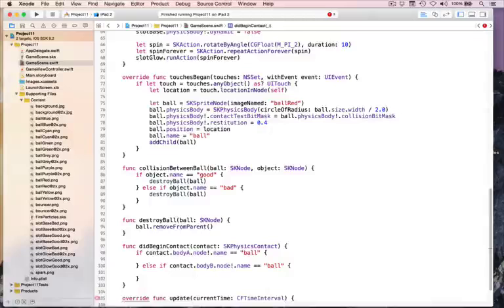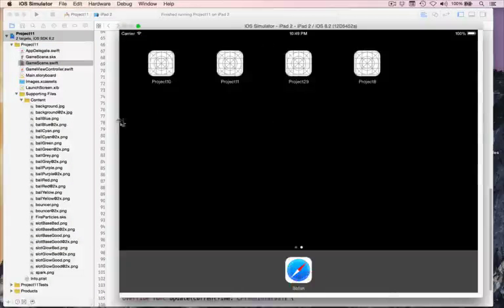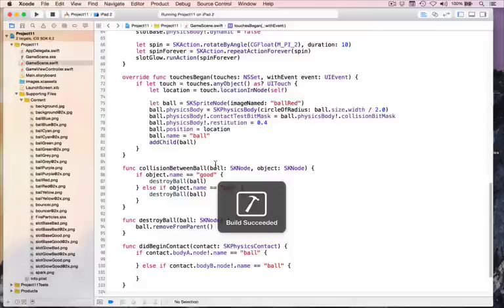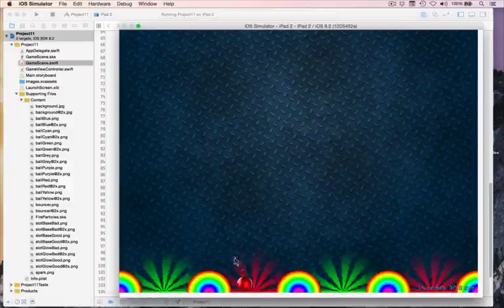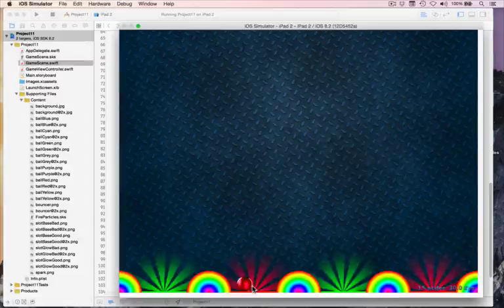Now the reason for this, we're checking bodyA and bodyB. It's a very fine philosophical point, but if we have a ball in the game and I haven't got the game running, I'll run it now perhaps, and it drops and hits something, did the ball hit the slot or did the slot hit the ball?